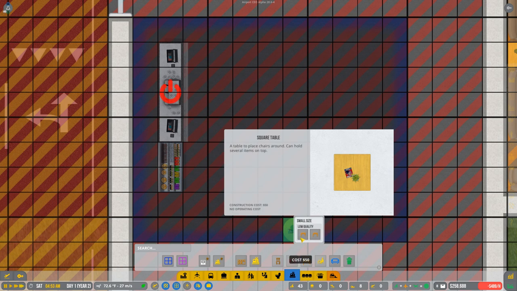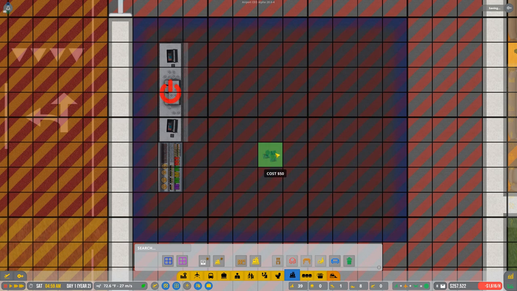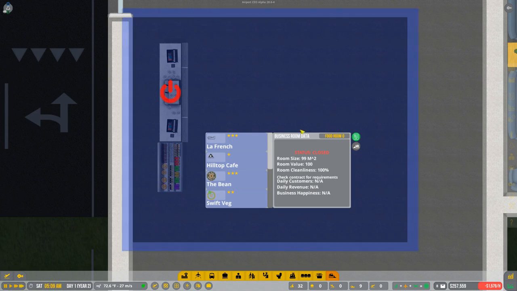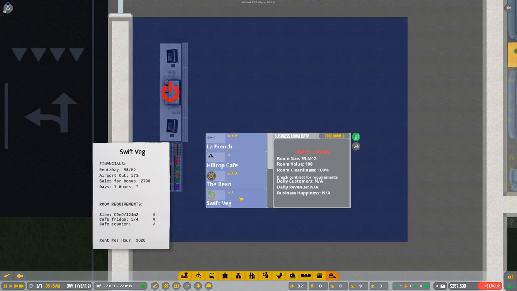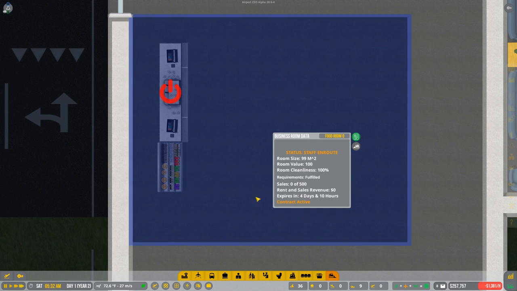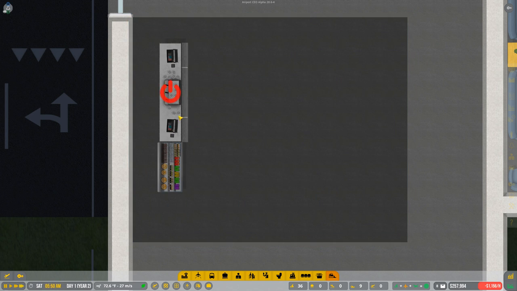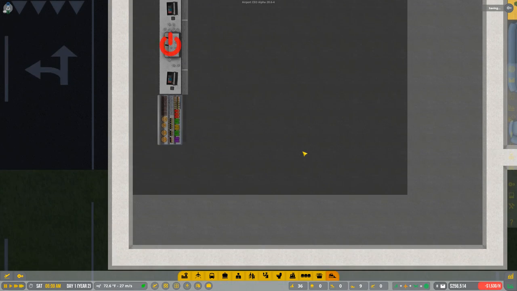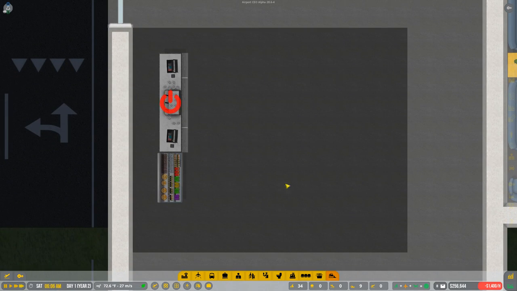Tables and chairs in here. Okay, so now we need to sign a contract for Hilltop Cafe. Right. You are set. Hilltop Cafe. Ta-da! Awesome. Staff en route. Very good. When staff gets there, they'll open it up.